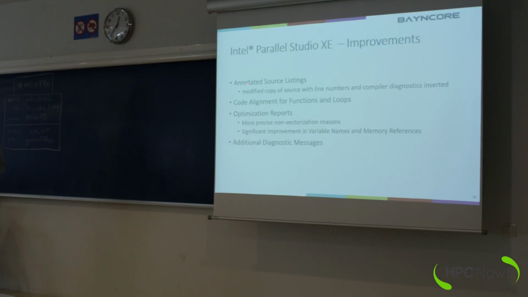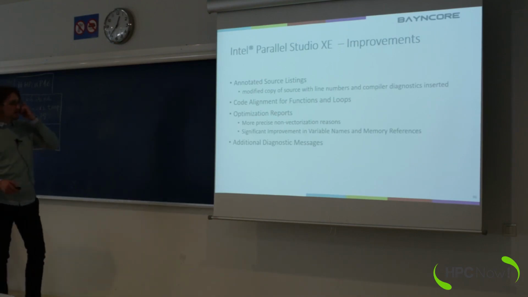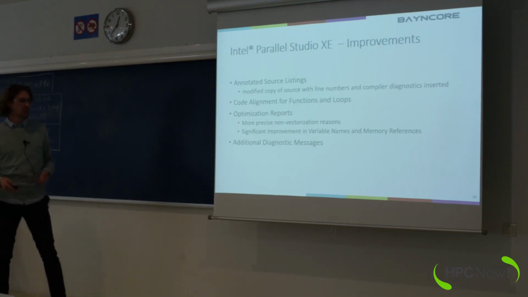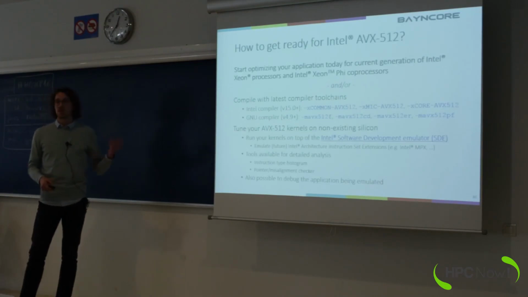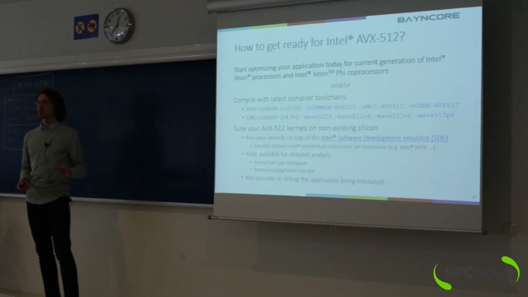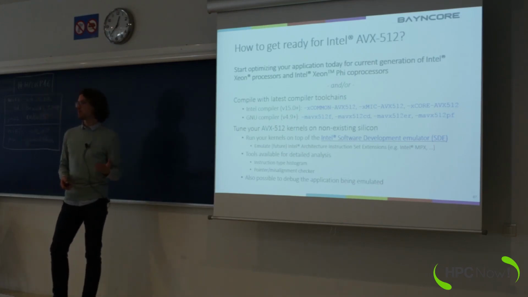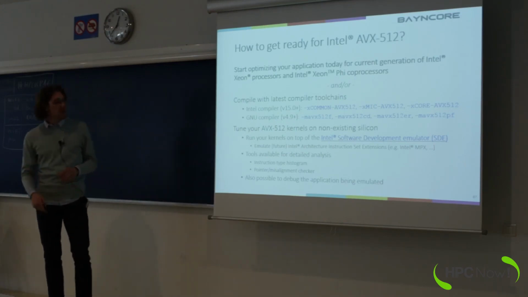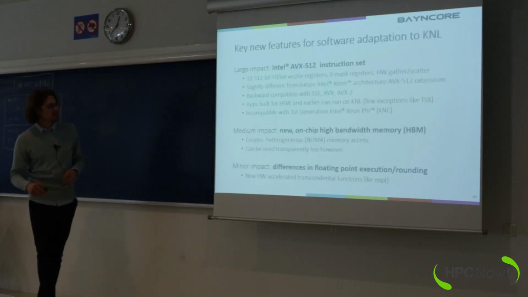One interesting thing as well is annotated source listings, so you can compile, and the compiler gives you some information on the specific source line, what is happening, what we could do, and then you can later go through that, generate text, PDF, HTML, and it gives you a lot of opportunities to learn as well. And the optimization reports are even more advanced now, as I said. So basically, if you want to get ready for KNL and further instruction sets, you optimize your code now. There's also the Intel Software Development Emulator, so you can actually start developing and testing on chipsets and instruction sets that are not yet available. And you can check all of that later.